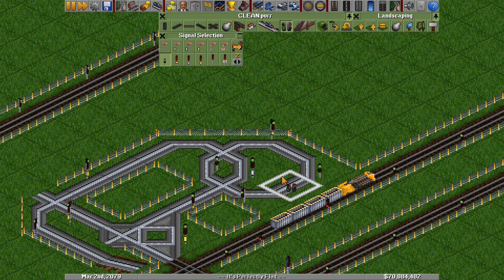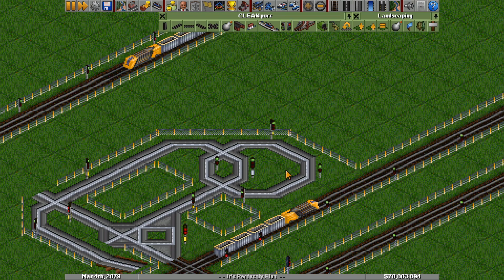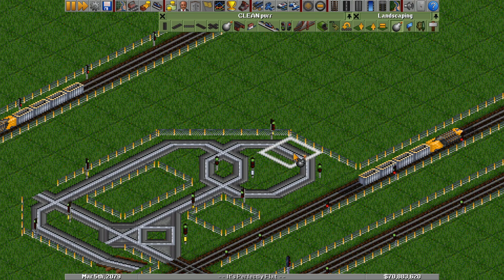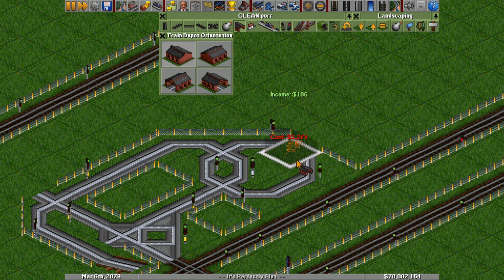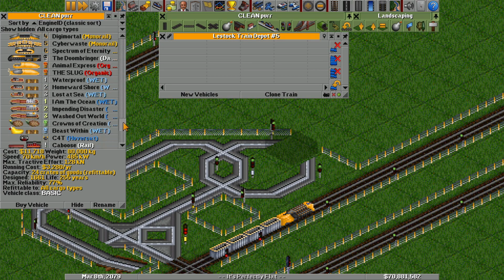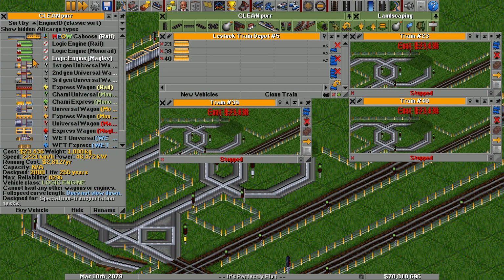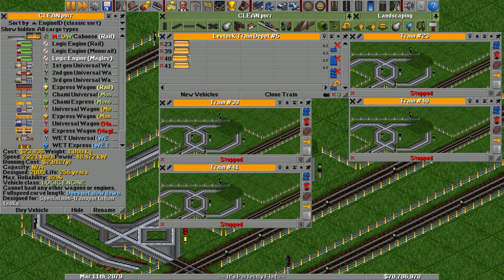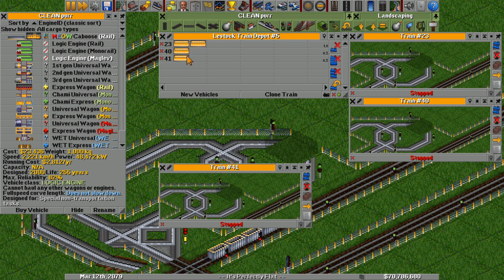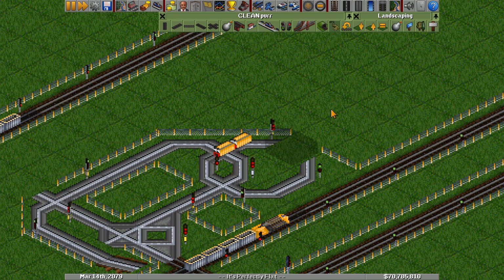Actually, that's supposed to be one way, yes. And then let's get our logic trains in. What we're going to do is, I found this to be the best way to do it, is to have two logic trains of length 1, and just no orders, you set them off.